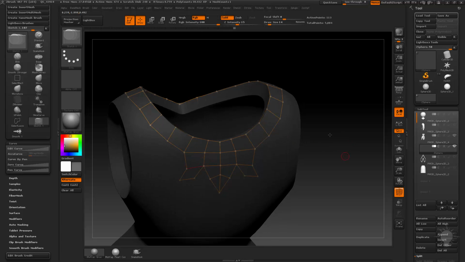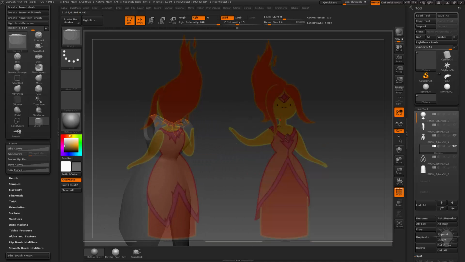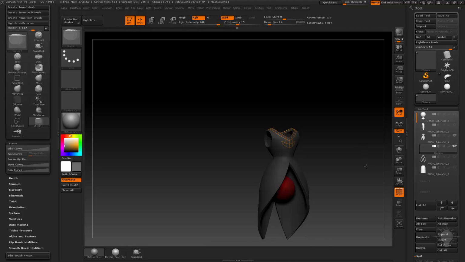I do have my reference, so I hit Z, and then Z again to go out of widget mode. And then, I don't remember if I saved to camera view or not, but we can just kind of eyeball it and see how close it is. But I'll go ahead and make geometry with it and then move these things into place as needed. So I'll hit Shift Z.